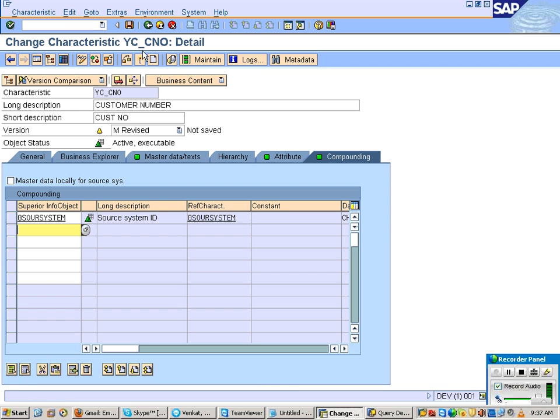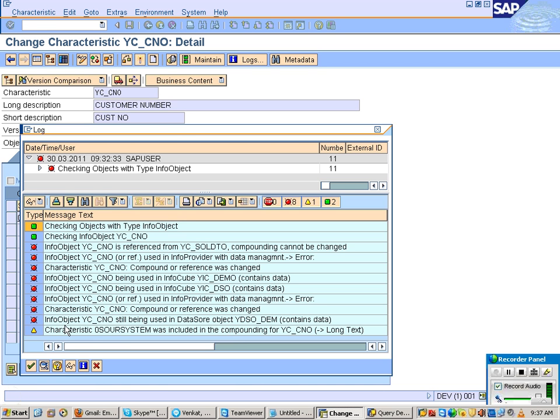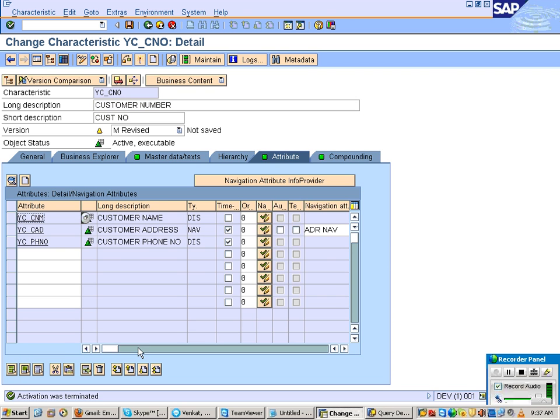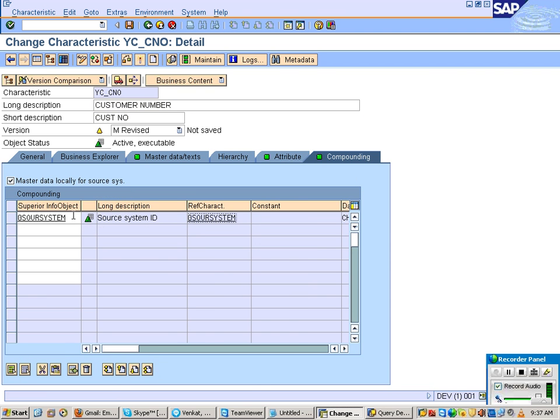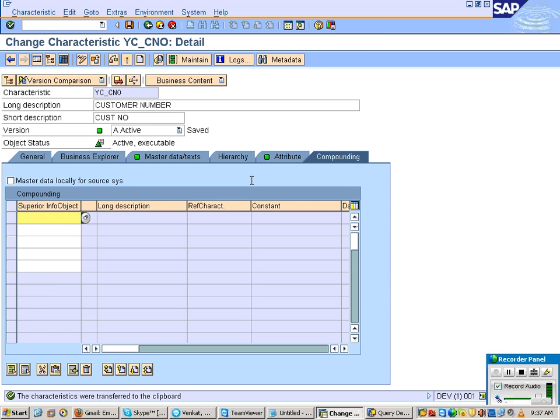So whenever I use this object, that source system ID is also a part of it, compounding it will take. Okay, so like this. That is what compounding objects are.